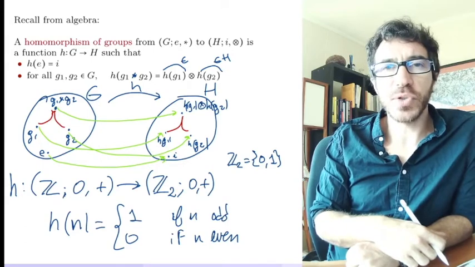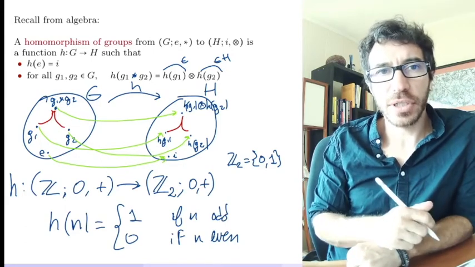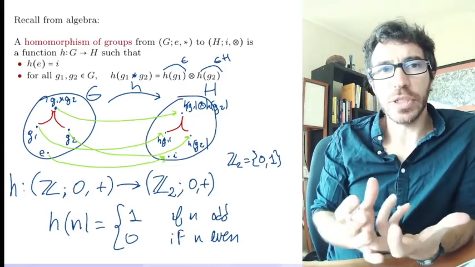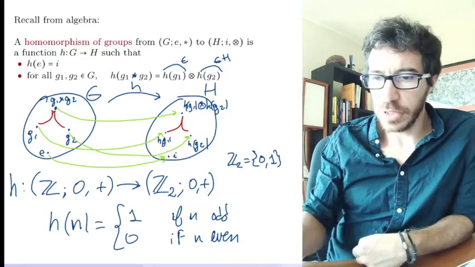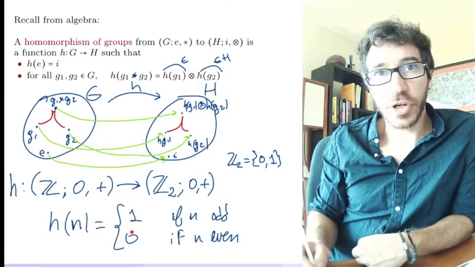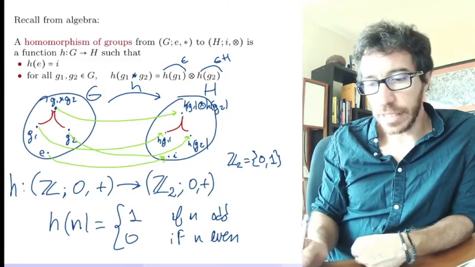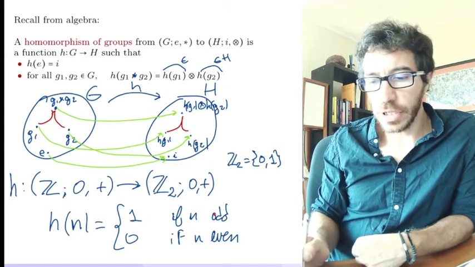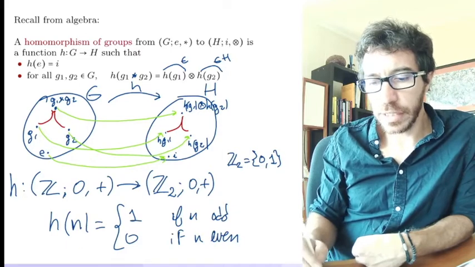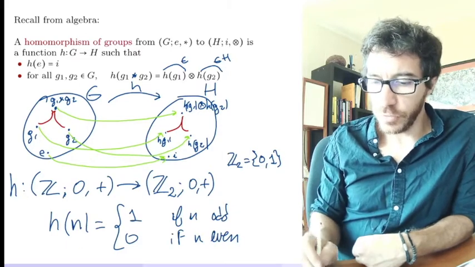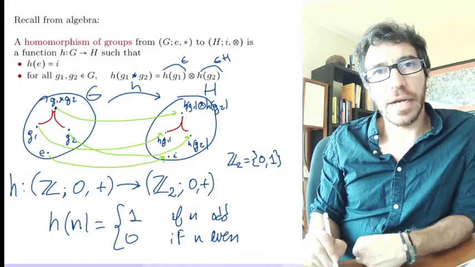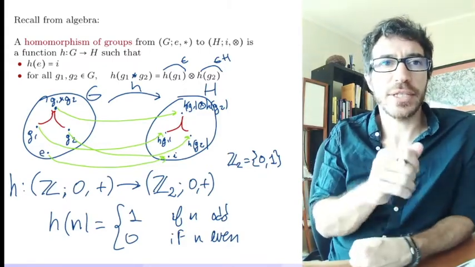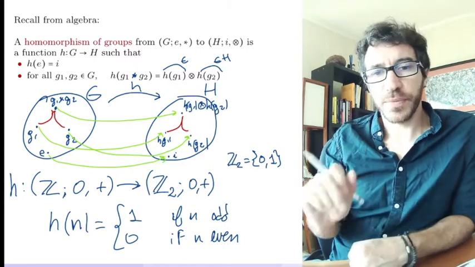If you add two integers, why is that preserved on the other side? Well, if you add two even integers, which map to 0, you get an even integer, which is 0. If you add two odd integers, which map to 1, you get an even integer, but 1 plus 1 here is 0, and so on. An even plus an odd is going to give you an odd, so 0 plus 1 gives you 1. You can check all the combinations and see that it's actually a homomorphism of groups. Just a reminder.